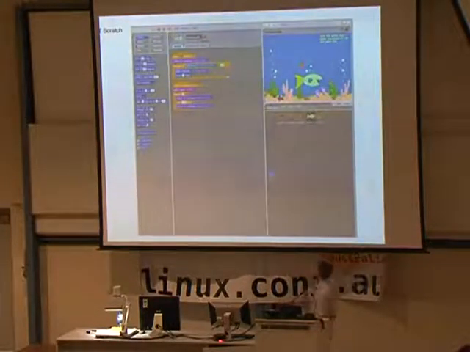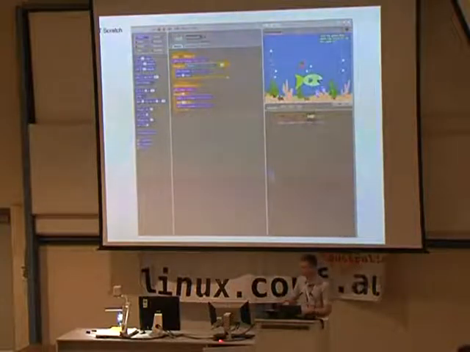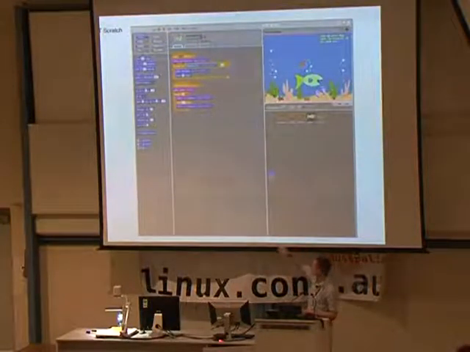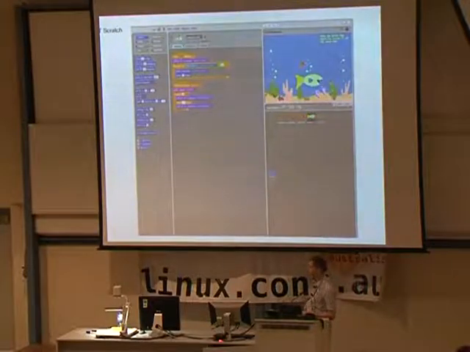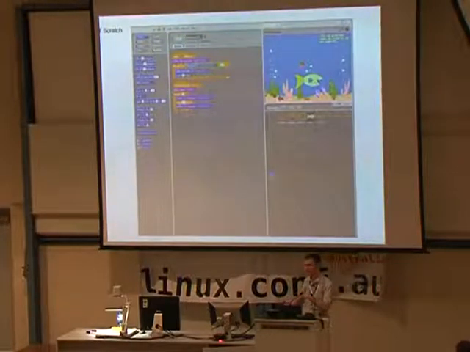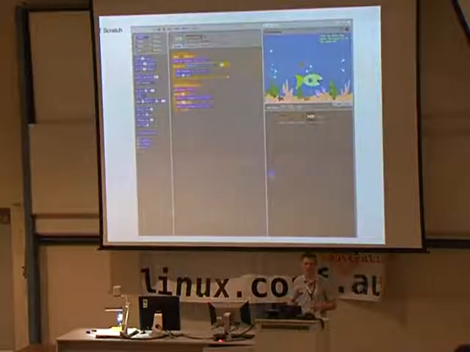And if you're not familiar with it, how it works is that it's like a jigsaw puzzle. You choose your building blocks on the left-hand side here. You build a program by dragging them and slotting them together. The idea being that it's a visual introduction to programming, so that children don't need to be introduced to the complexities of syntax errors and things like that just to get started.